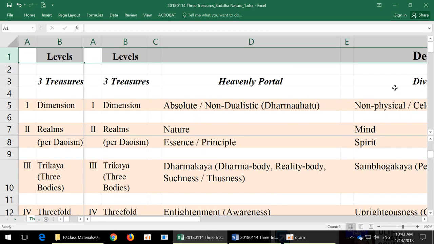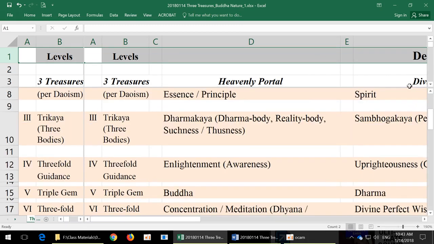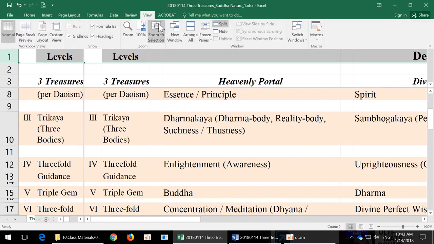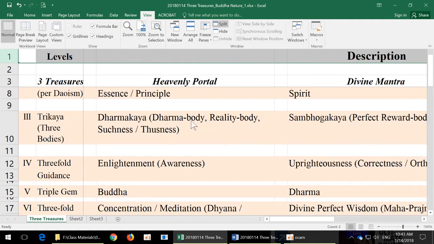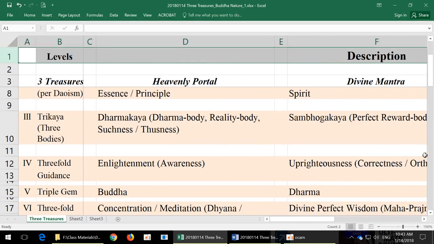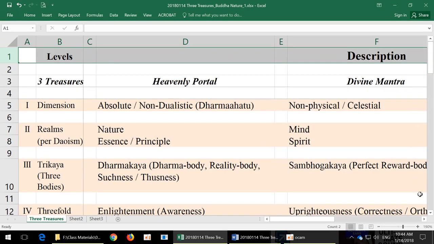So let's go to the first level, which is dimension. Under Heavenly Portal, or column A, it's A, B, and C, because on the handout, the Word document, under each level, I also have A, B, C to represent those 3 columns. I should have said A is Heavenly Portal, B is Divine Mantra, C is Holy Seal, but I got lazy, I didn't do that. So just remember A, B, C. I try to make it easy for you guys, so it flows easily. Because this is my perspective, or maybe my understanding is a better way to put it.